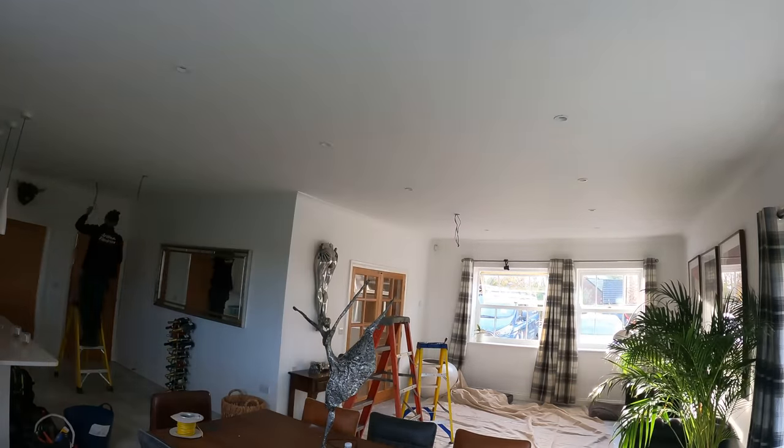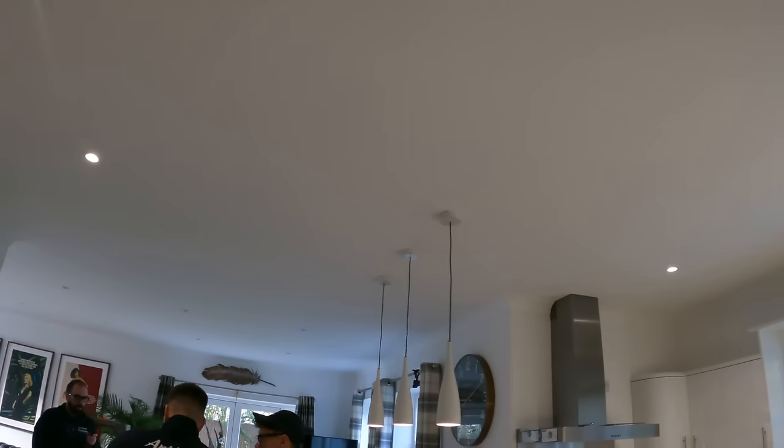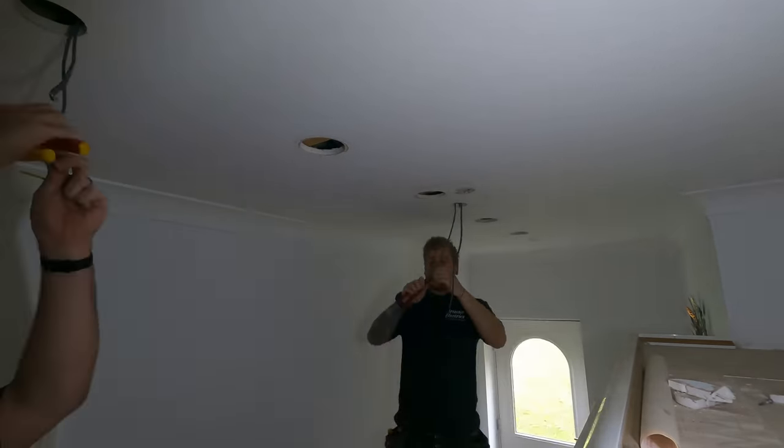All the downlights are changed over in the kitchen and living room area now. Look quite nice, the JCCs. They're set back a bit with the lamp. They're just set into the ceiling a bit more. They look so smart on a white ceiling. So that's them rooms done. Just going to stop for some lunch.